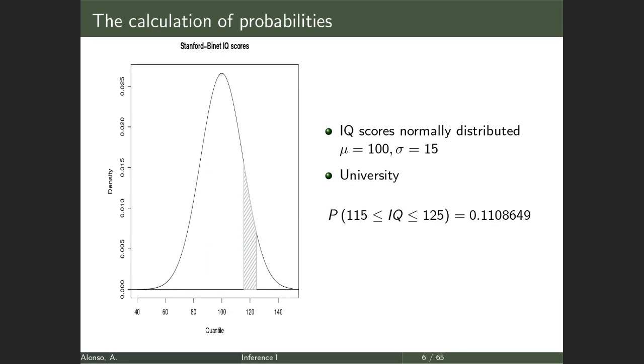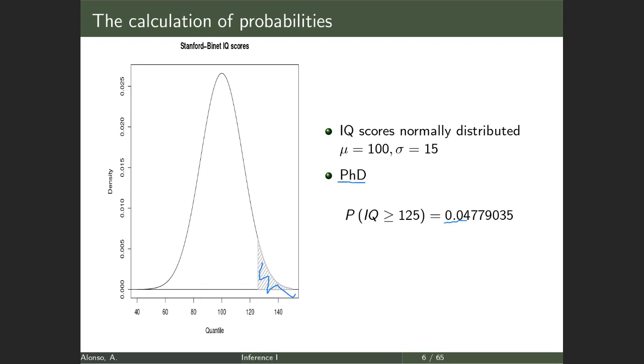Suppose that you are interested in knowing the probability that an individual selected randomly in the population is going to have an IQ score between 115 and 125. We're talking here about university level, more or less. Again, that's the area under the curve over here, and you see that the probability is substantially reduced. We're talking now about 10 or 11% of the population. What is the probability that an individual will have an IQ score larger than 125? We are now really increasing our level. This is more or less the IQ score of PhD professionals, and you see that here we are dealing with just 5% of the population, more or less.